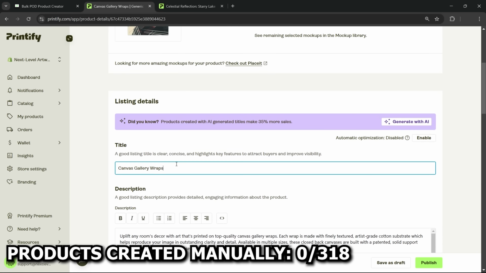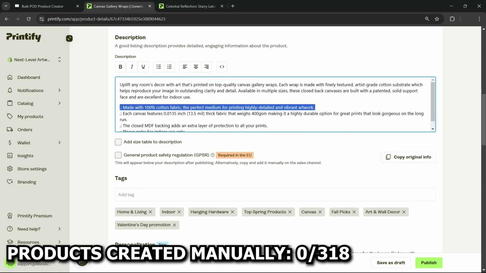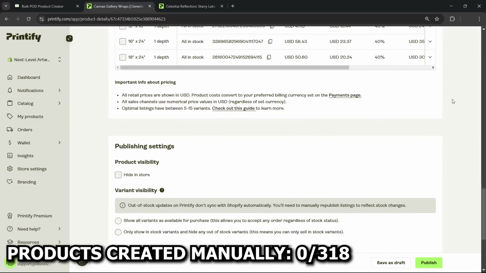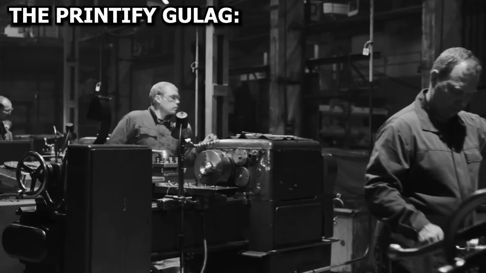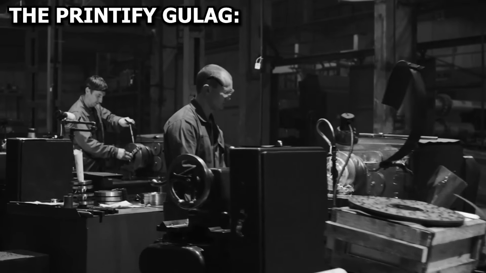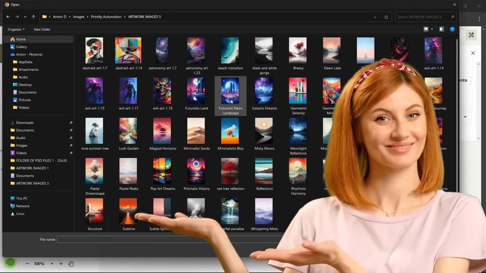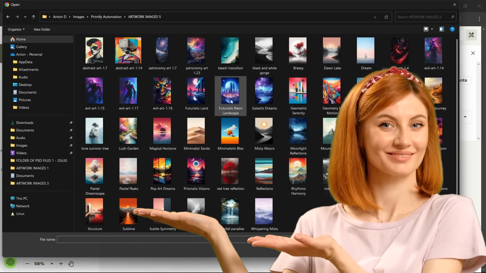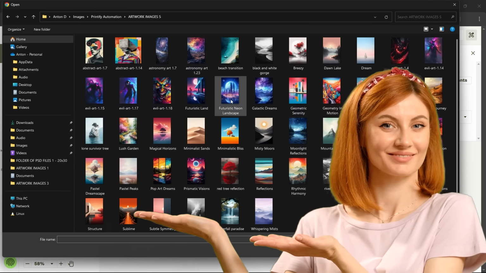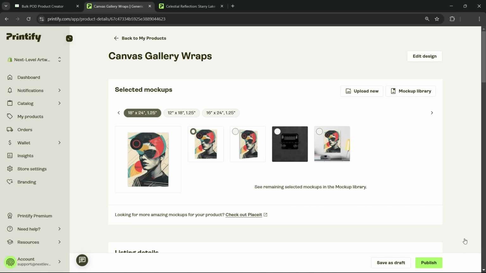I have to come up with the title for this product, I have to come up with the description, I gotta do the tags, I gotta do the prices. It's a lot of boring, repetitive work where you're just doing the exact same steps over and over again. And it seems like the type of thing where you should just be able to say, hey, here are the 50 or 100 artwork images I want to use to create products. Please generate this particular type of product for each one of the artwork images that I have.